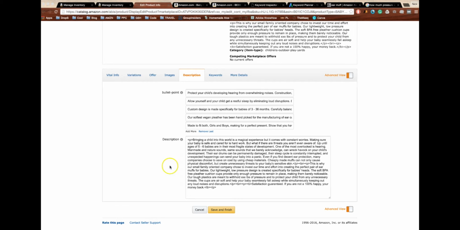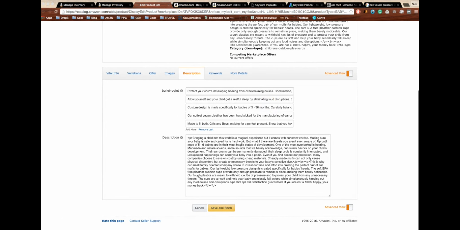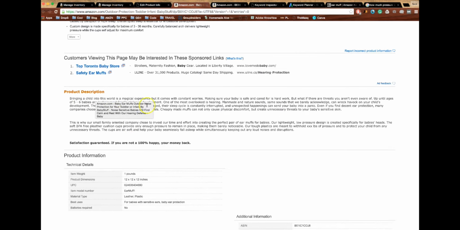Okay guys, so I filled it all out and I added a couple of things here. The bullet points, I just basically copied and pasted them. But for the description, as you can see, we don't want it to just look like a regular paragraph. What we want it to look like is like this, where we have a paragraph for problem, solution, and then on and on we go with the other criteria that I just didn't take the time to fill out. And then let's say at the end we want to highlight the satisfaction guarantee if you're not 100% happy.